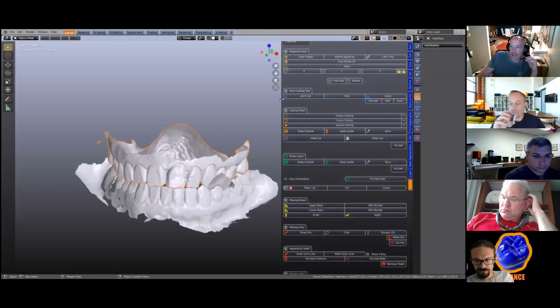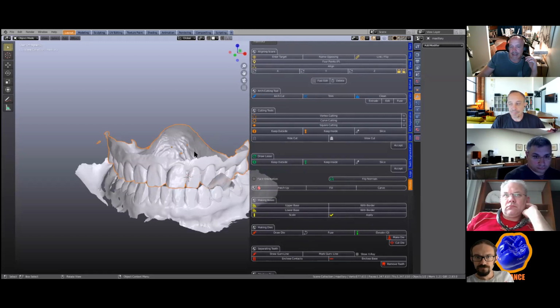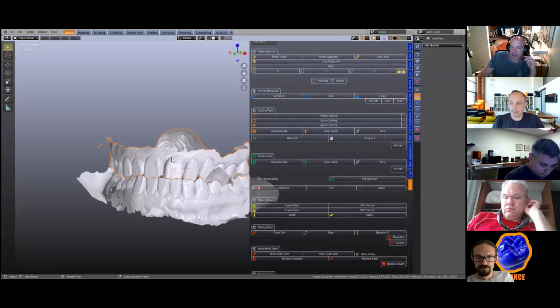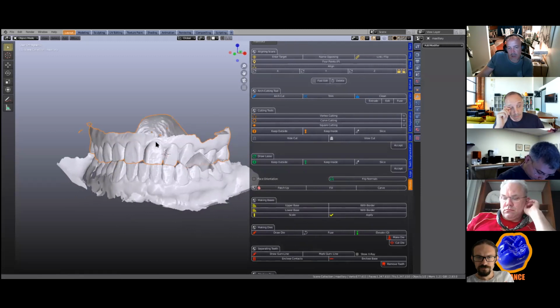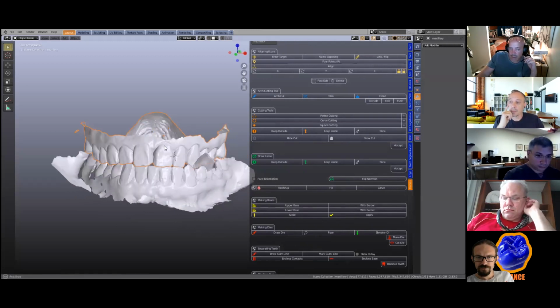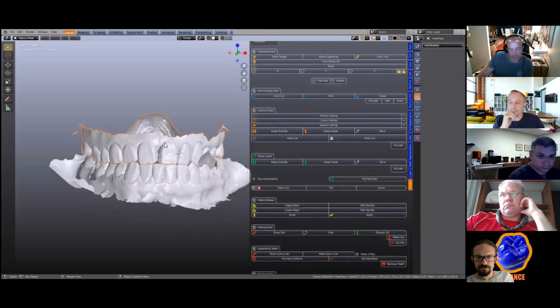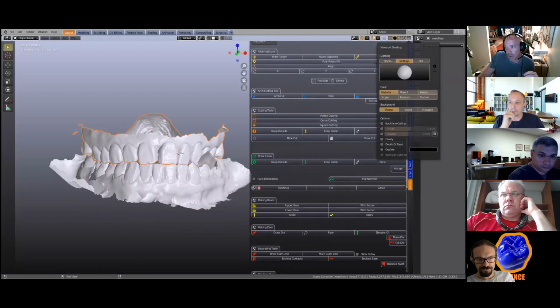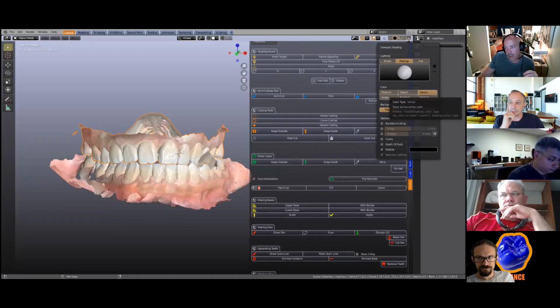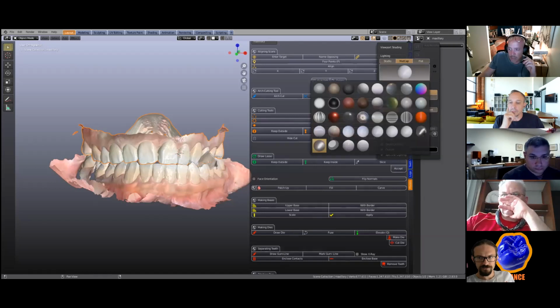So to get the color mode, this is a MEDIT scan. Some of the scans PLY don't seem to work. I've tried the Carestream. I haven't been able to make it work, unfortunately. I don't know, they've got a different algorithm in their PLYs or something. So here we've got a vertex color mode, and then we can select the biological colors.